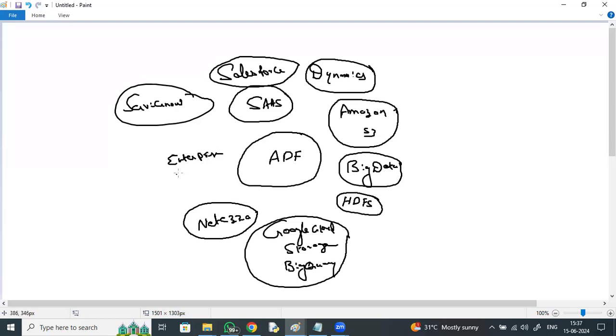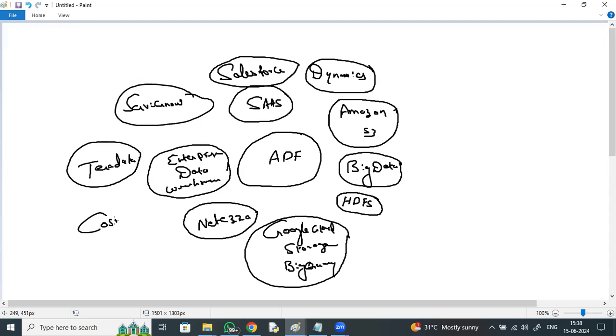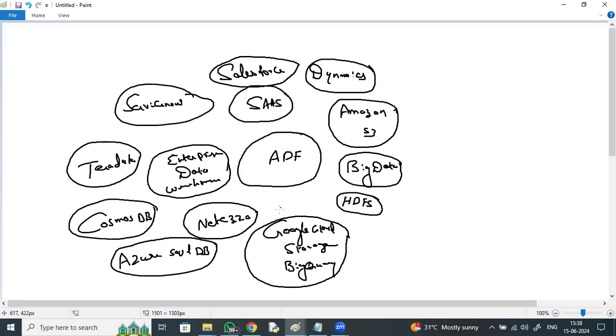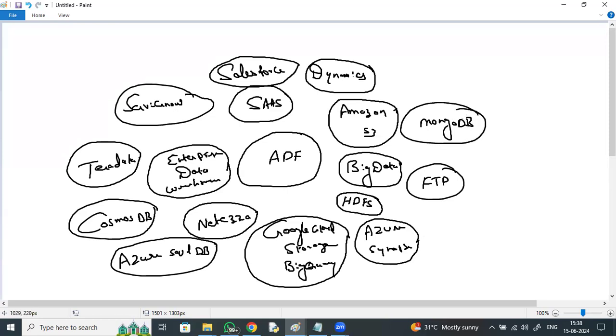Enterprise data warehouses like Teradata, Netezza, Cosmos DB, Azure SQL DB, Azure Synapse, FTP, MongoDB, general file, NoSQL.